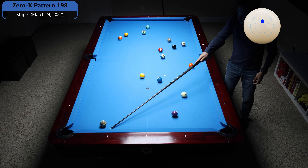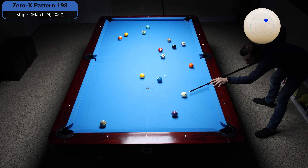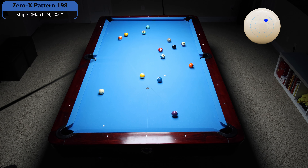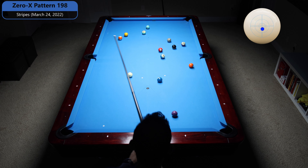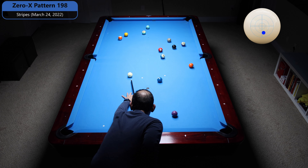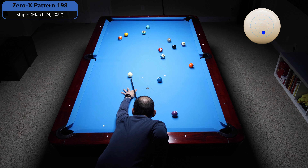Now I have a nice flat angle to play two rails to come into the pocket line. That gives you the highest margin of error. This is just going to be one o'clock on the Q-Face. And this is actually a really good spot to be, so I'm just going to hit this and kind of stop it right there for this 13 ball. I've got a good spot on the 13 to just shoot it with a stop shot. It's got a little bit of an angle so it'll drag over for a nice position on the 15. I'm going to hit this at 5:30 or 5:45 on the Q-Face just so I have a hair of right English so it doesn't kick and miss the ball.